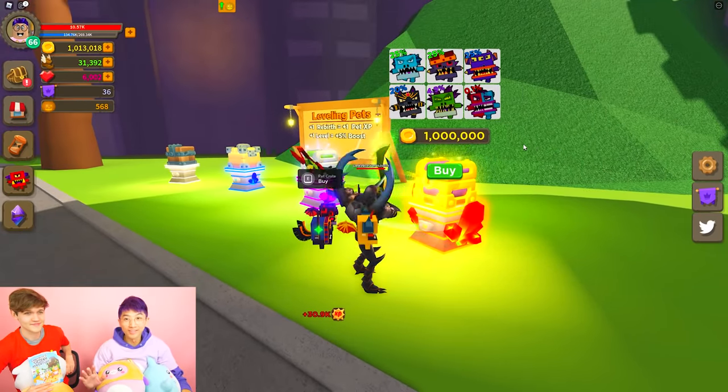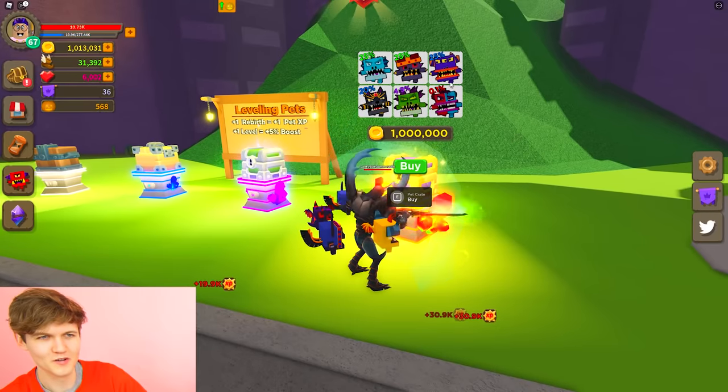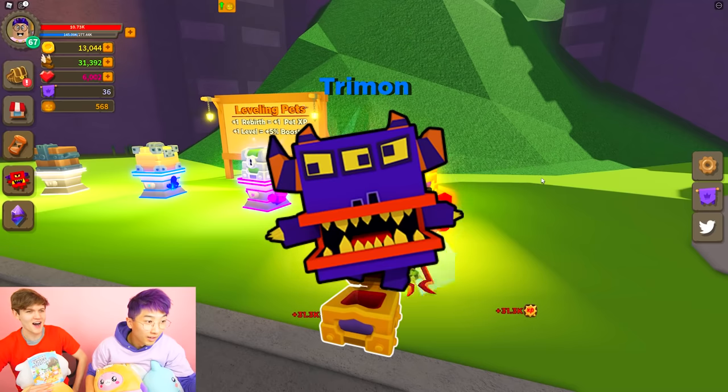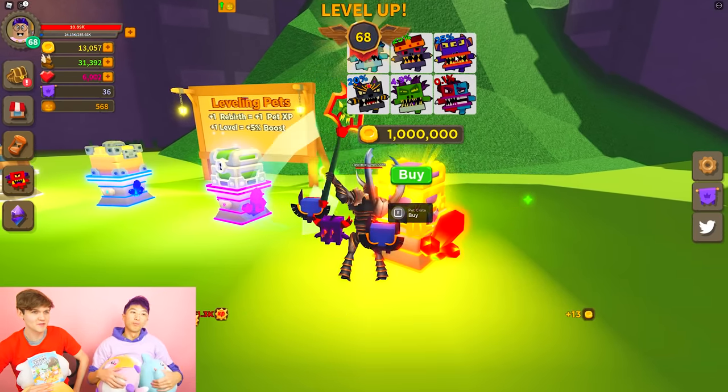0.1%. There's a chance. Yeah, there's a 0.1%. We're gonna get the rarest, most expensive pen in the game. 1 in 1,000. Trimon! Is that it? Which one is that? Oh, 25%. It's a middle.